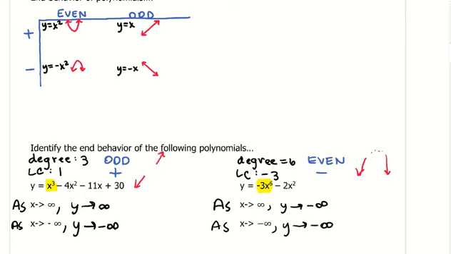And that's pretty much what we've got with this type of problem. And so, on the quiz next time, that'll probably be what it starts with. Tell me about the end behavior of the following polynomials. And I'll leave the other two for practice at the beginning of class next time.